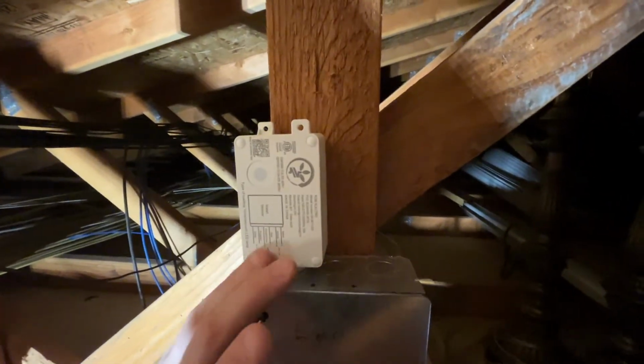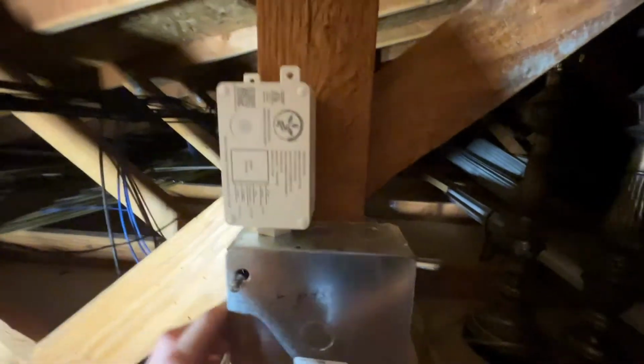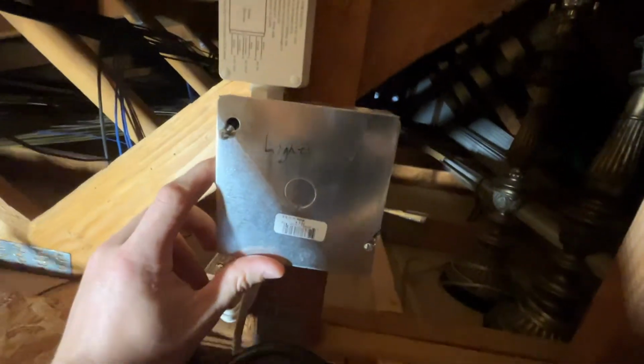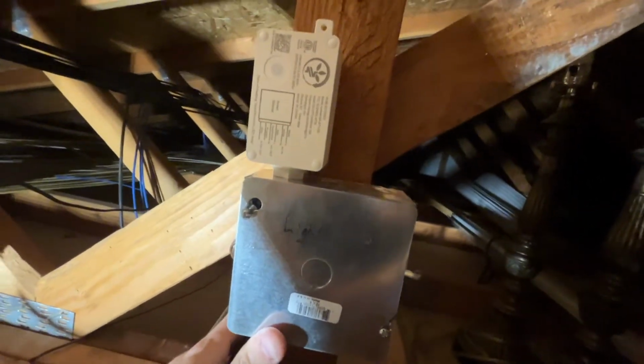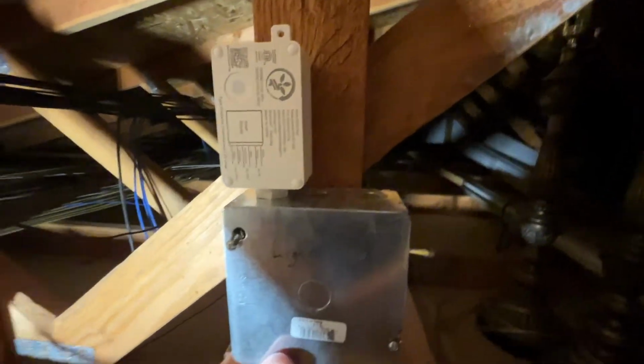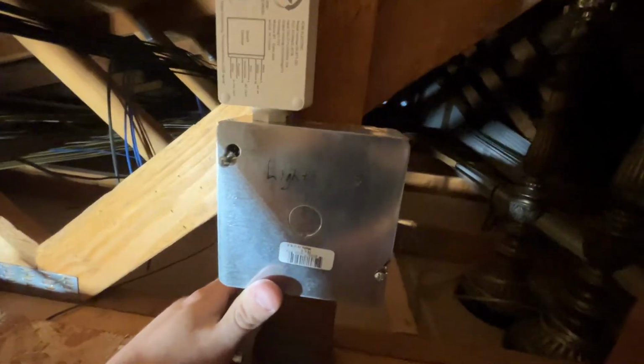And then as we can see, we put our cover on our box. Everything is nice and tidy. We could actually add a second dimmer here, so we could run the other light off of another dimmer if we want to. And then what I'm probably going to do up here is just run another one of these boxes, the same type of box, and just post it right here.